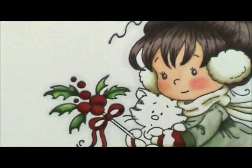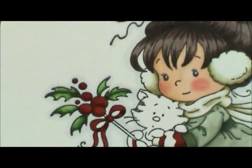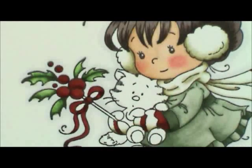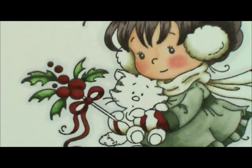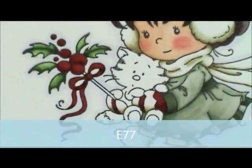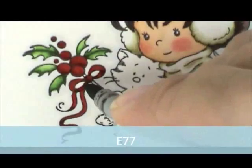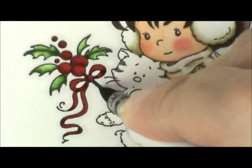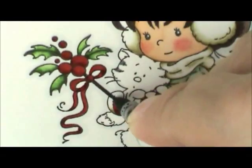Okay, let's go do the cat. Okay, before I go do the cat, I'm going to do the stick on her little holly berries there. So for that, I'm going to use E77, and I'm not going to add any shadows. I'm just going to color that in. It's a pretty small stick, so you're going to have to be careful and just use the end of your pen.